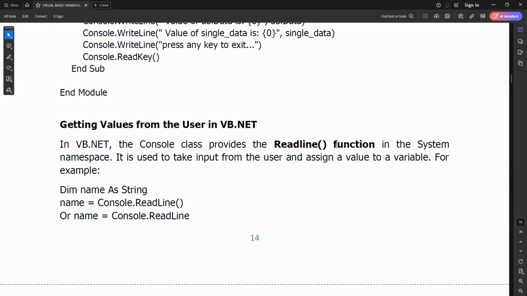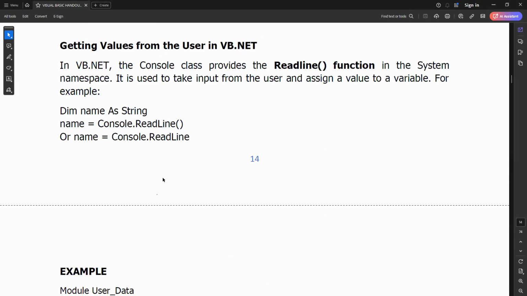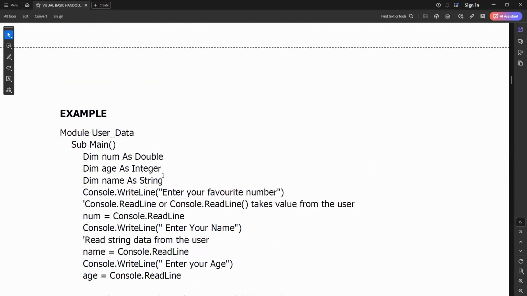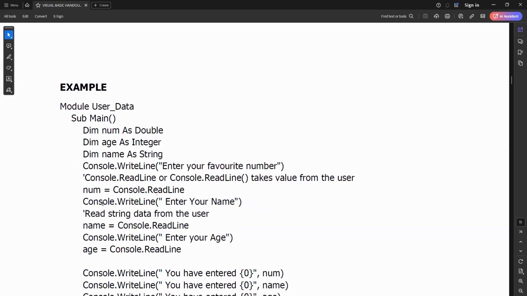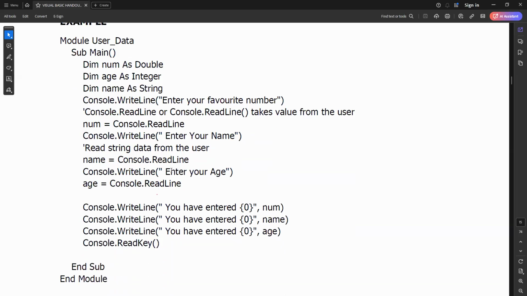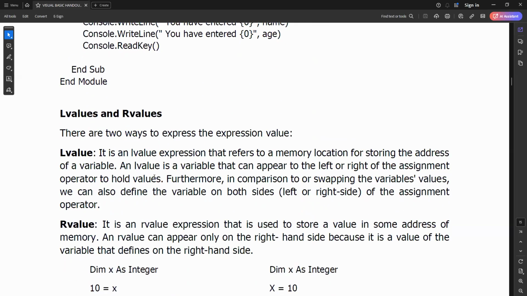Then the use of the read line to accept input, which we've also seen. So we've used one example to explain all those concepts. So enter your name, you use Console.ReadLine to accept the name, which we've also looked at.